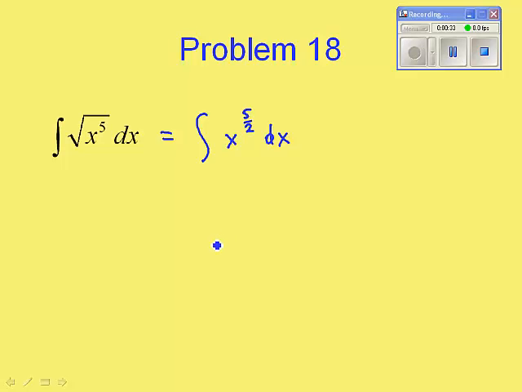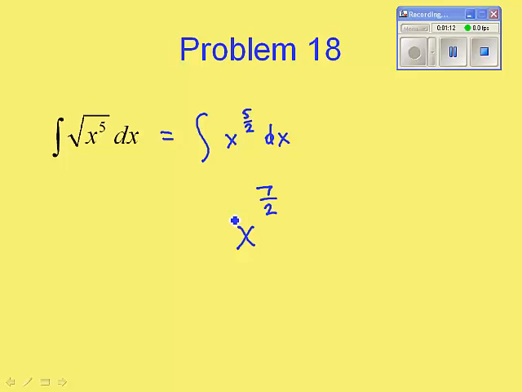People do this different ways, but I'm going to start off by telling you how I think about it. When I'm doing an integral, if I can write it as a polynomial or as basically an x with some power up there, that makes it easy. Now all I have to do is say, I know the answer is going to be x to what power? 7/2 power, right? I know that's what I'm going to need because I know my rule about derivatives. When I take a derivative, I bring this out front, and then I subtract 1, and there's my x to the 5/2. You guys with me on that?